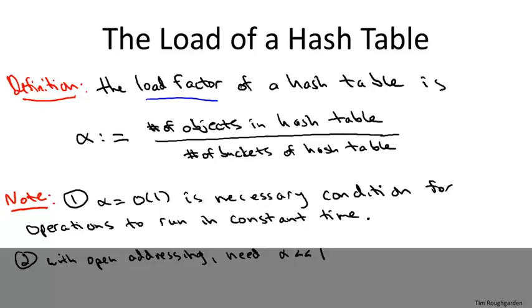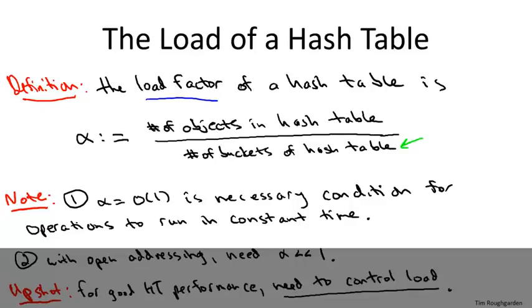So again, I hope the point of this slide is clear. If you want good hash table performance, one of the things you're responsible for is keeping the load factor under control. Keep it at most a small constant. With open addressing, keep it well below 100%. So you might wonder what I mean by controlling the load. After all, you writing this hash table, you have no idea what some client's going to do with it. They can insert or delete whatever they want. So how do you control alpha?